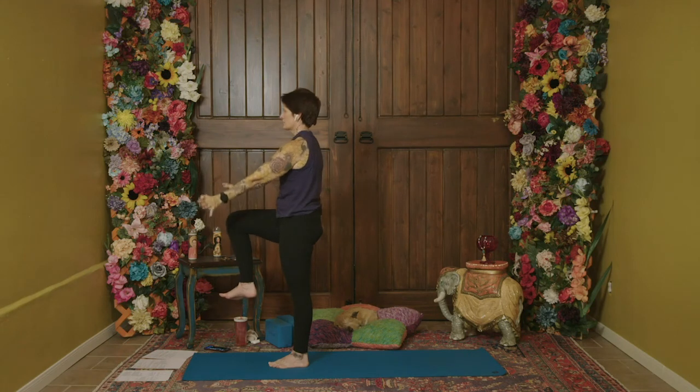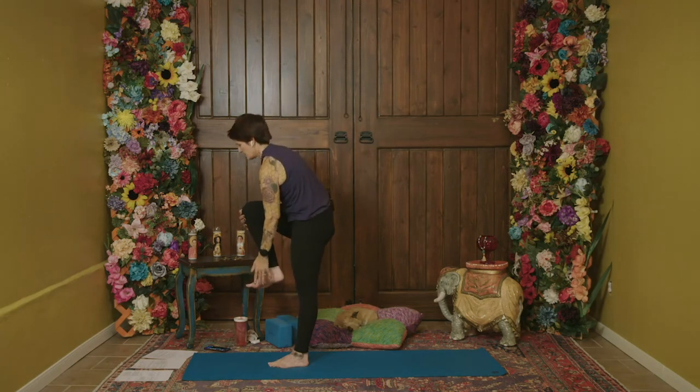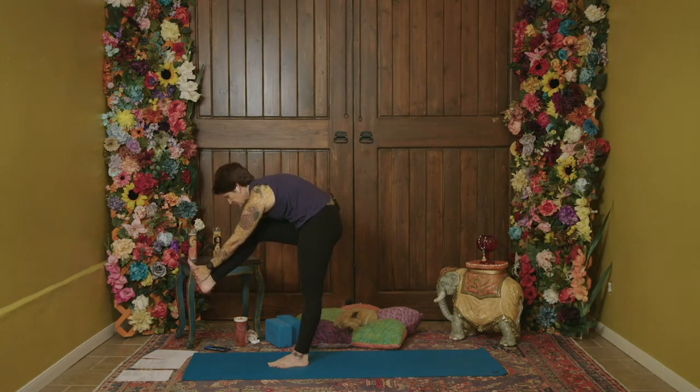Exhale, draw your knee to your chest. Pull it in. Ground down through your left foot. Relax your shoulders. You can stay here or come into standing forehead to knee pose. Interlace your hands under your foot and extend your leg forward. Draw your elbows down. Round your spine.